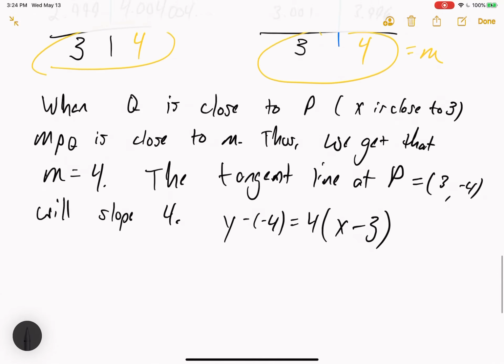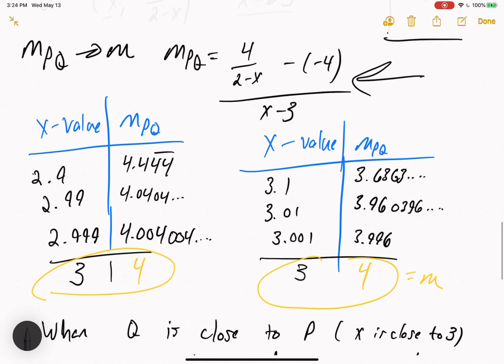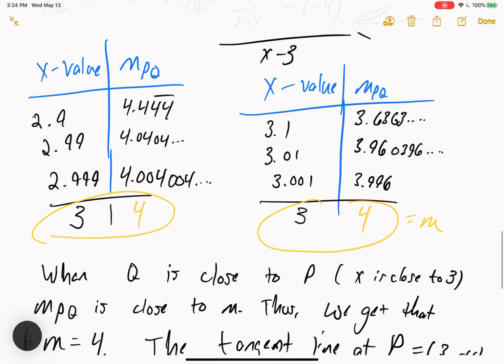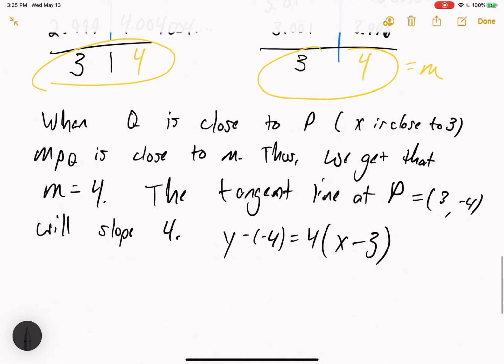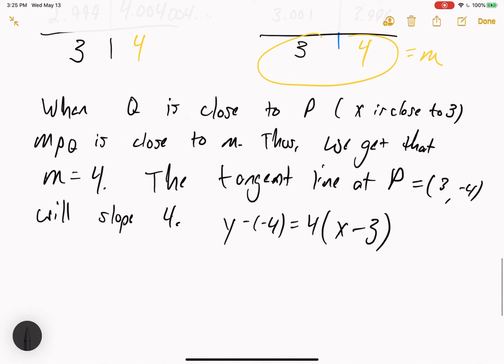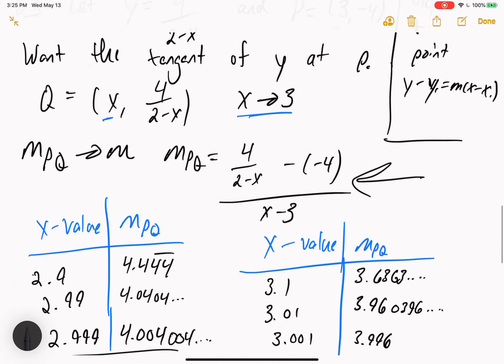And again, the process that we're doing is, we talked about this idea of closeness. If you look at this value right here, this is 3.1, but we're still off by a significant number of digits. So we're still kind of close, and that's why we still have to be a bit more rigorous on this. But in the meantime, if our functions are nice enough, as they will be on your homework for 2.1, we get this intuition that this value is basically equal to 4, which we're allowed to work with. All right, and that actually covers tangent and secant lines.